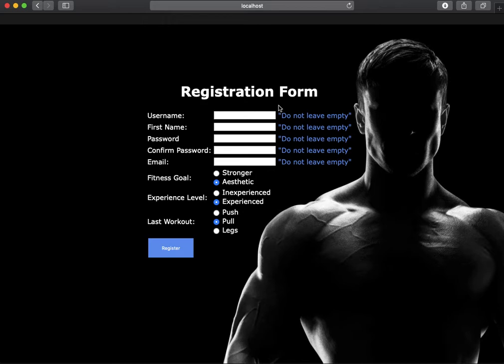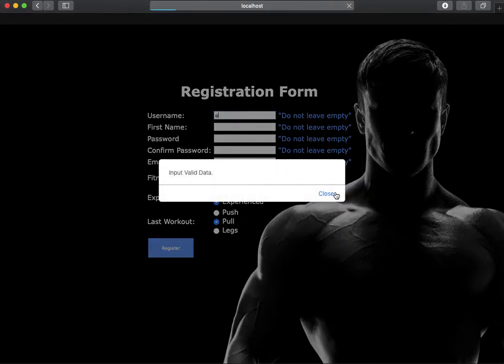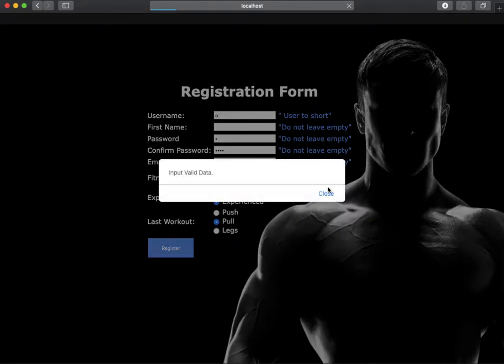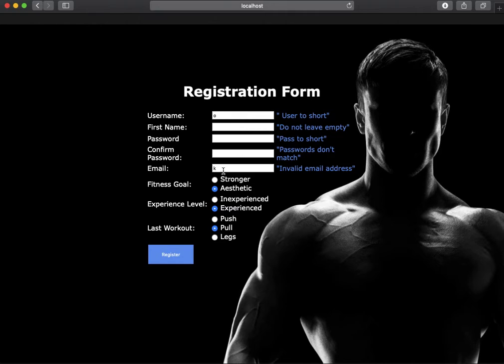So you also get your classic error messages with whatever you put here. If your username is too short, it'll show you that. If your passwords don't match or are too short, it'll show you that. If this is not an email, it'll show you. So it does all that, and then they're also sticky. Everything except the password is sticky because you don't really want to be deleting this every time, since you can't see the characters if they don't match. Normal websites classically don't do that.